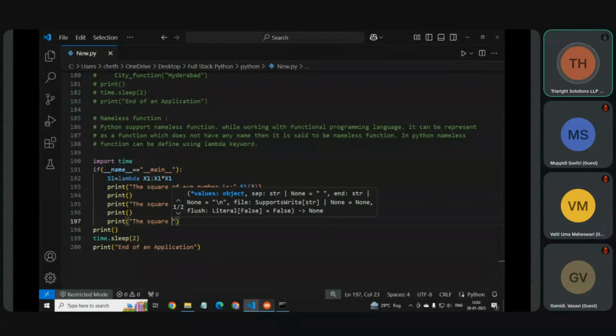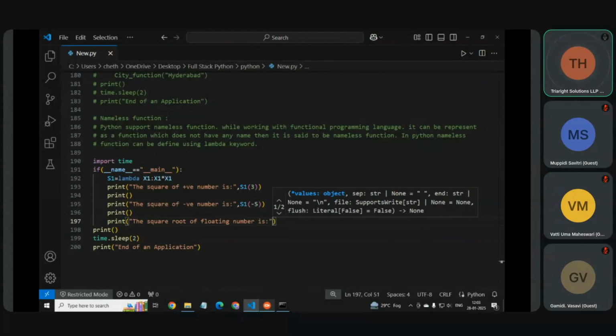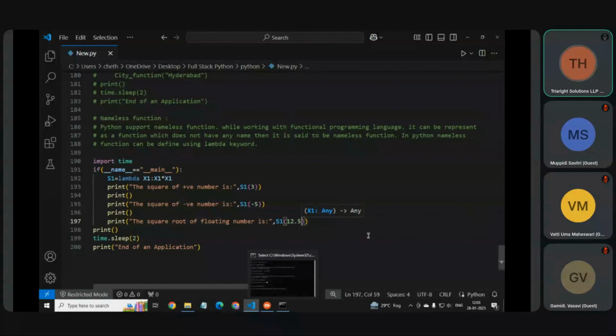The square of a floating number is s1 of, we take 12.5.